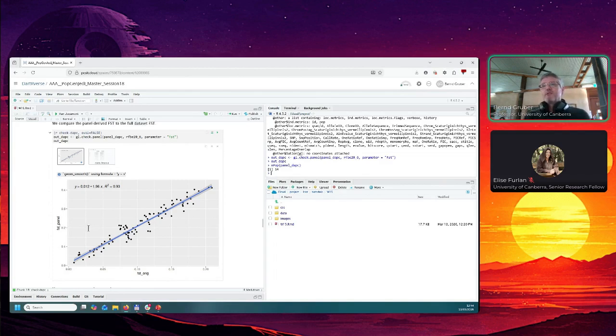What it doesn't do, which is what Elise wanted to say, is that you had an original 0.1 in your population, and you don't get a 0.1 back. You get 0.2 as an absolute value in the panel FST. So be aware of that. But if you have this equation and you believe in it, you could try to reconstitute the original FST value in the future, because you have this relationship.